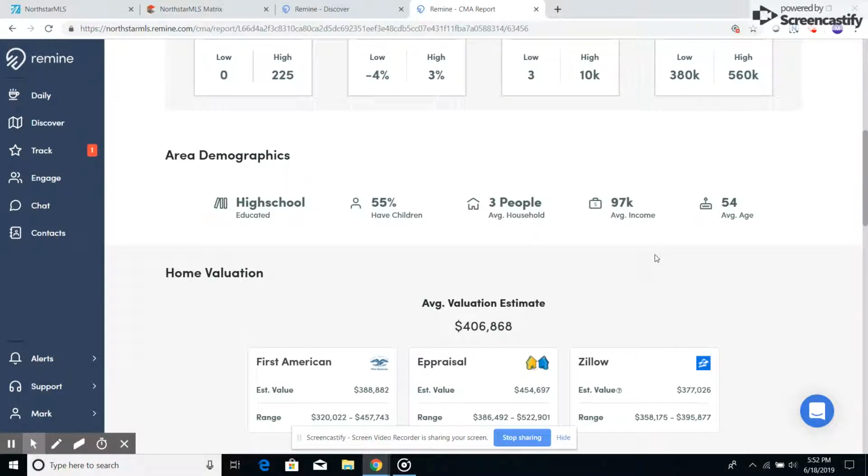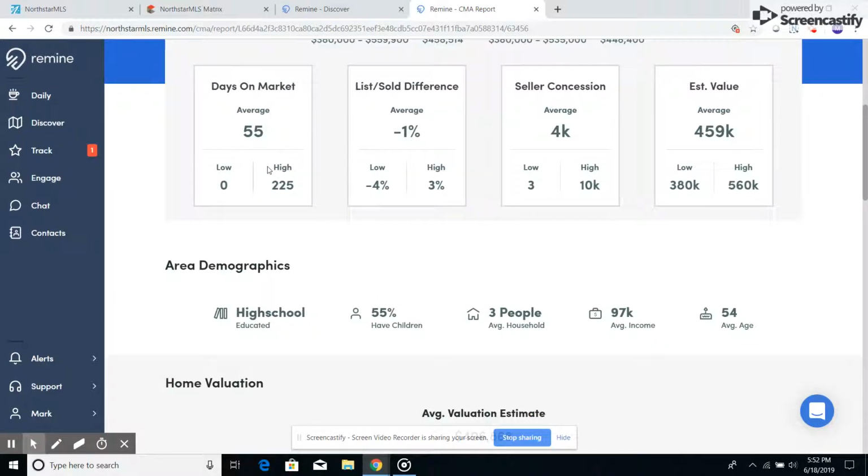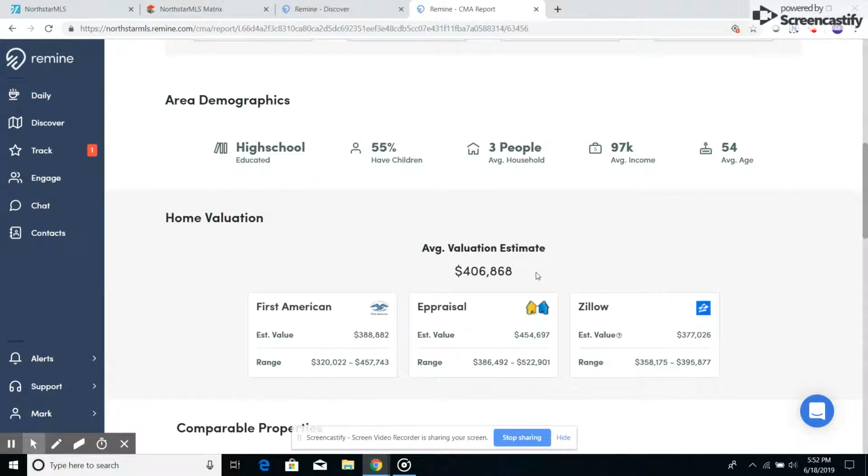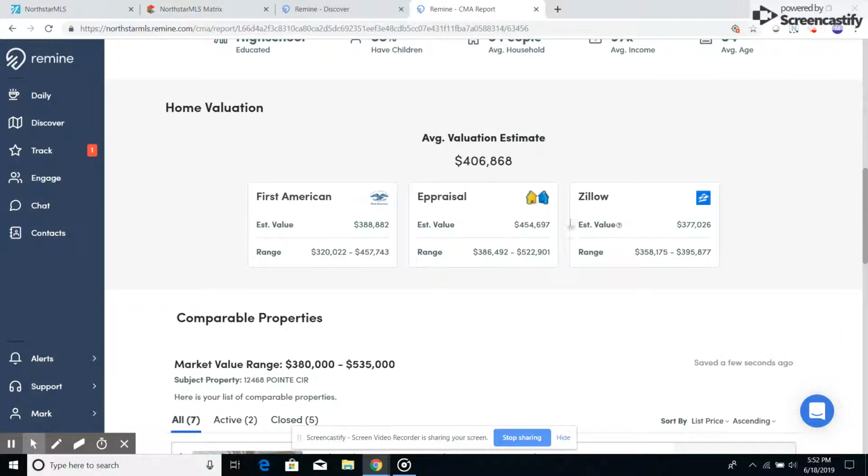It's not a super in-depth one, but it tells you a little bit about the demographics of who lives in that neighborhood, how long properties that are similar to that stay on market, the average seller concession if they're paying seller closing costs, and the estimated value, along with the number that I've been looking at and have found that's been pretty accurate, is this average valuation estimate of 406.